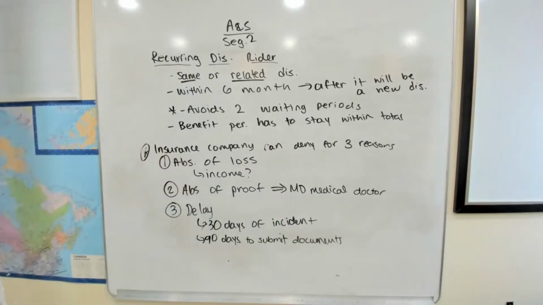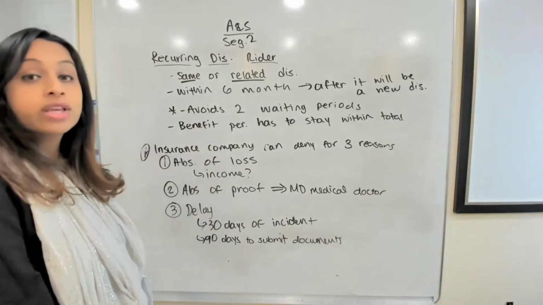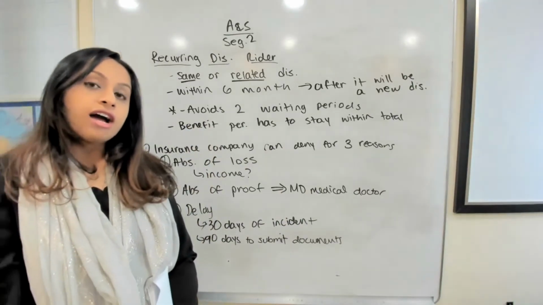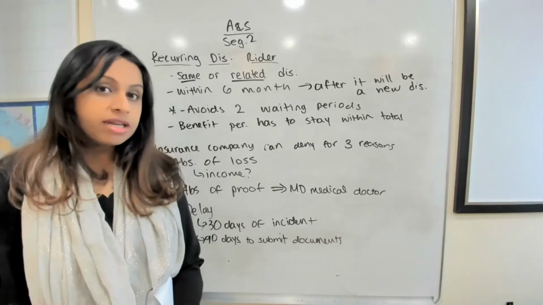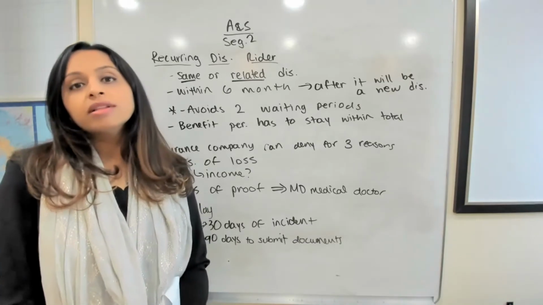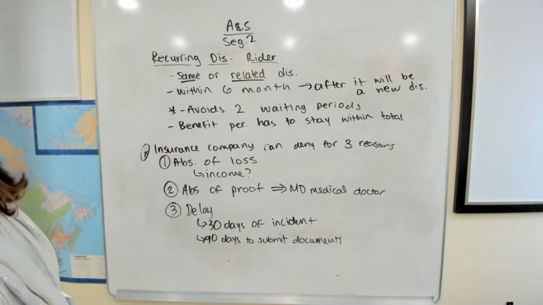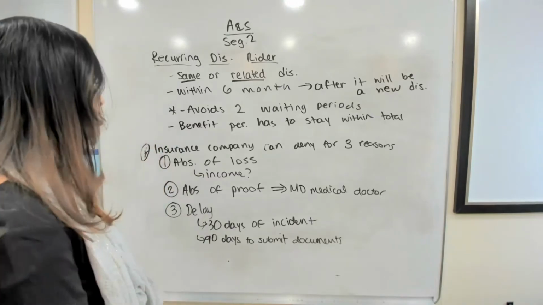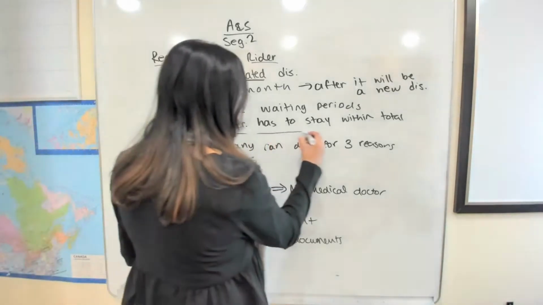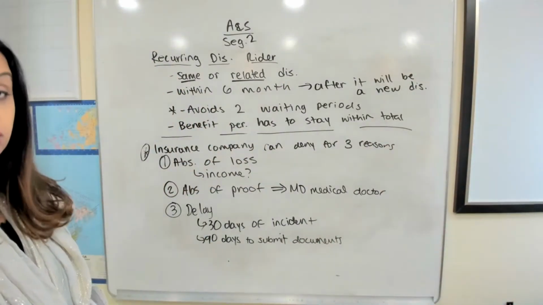Okay, all right, so those are the riders, and I'm going to finish off our segment here by looking at why, after going through all that, the insurance company still turns down many claims. So what are the main reasons why an insurance company can turn claims down? When we're looking at why they are denied, there are 3 main reasons. This is separate from our riders. So, 3 main reasons that the insurance company can turn down claims.